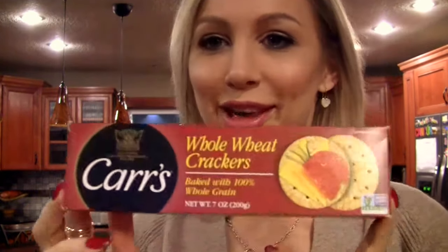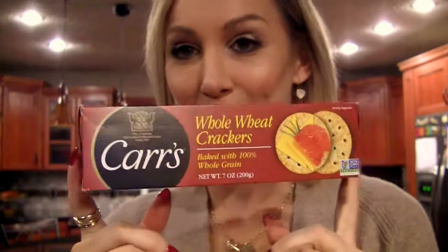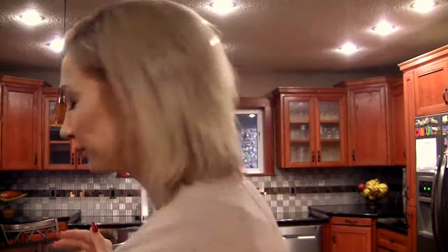Now my husband likes these because they're sweet and they practically taste like graham crackers, but they're whole wheat crackers by Carr's. I like these, and these are great with a really spreadable cheese, like a goat cheese that has a lot of zing to it because they're so sweet. It tastes good with something totally different. Or a hard cheddar, I like it with that too. These are fun. I've been getting these at Fred Meyer, which is also called Kroger's, I think, on the East Coast.